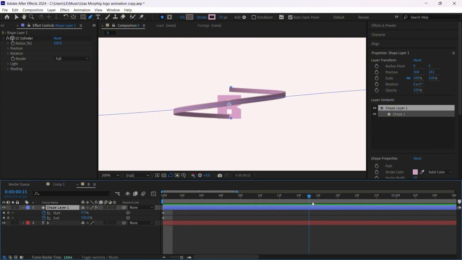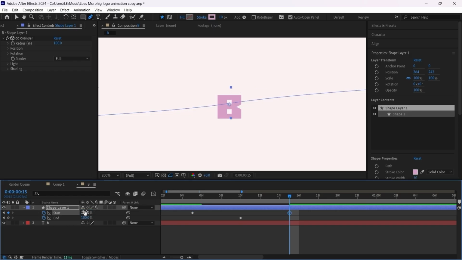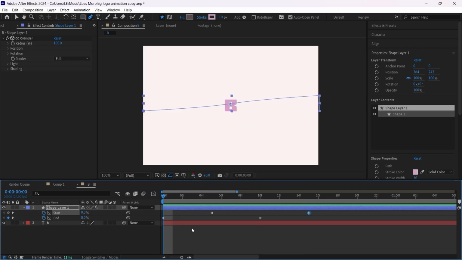Now let's move around 10 frames. Now this one here, the end, I'm gonna add another keyframe, then go back here and then put it to 0. And same thing for the start, so I'm gonna put it around 5 frames here. And then same thing, I'm gonna put the start value to 100. All right, so both the start and the end parameters are from 0 to 100. Now let's click on play. You can see that we have a beautiful animation. Just select both now, and then ease-ins, F9 for ease-ins.